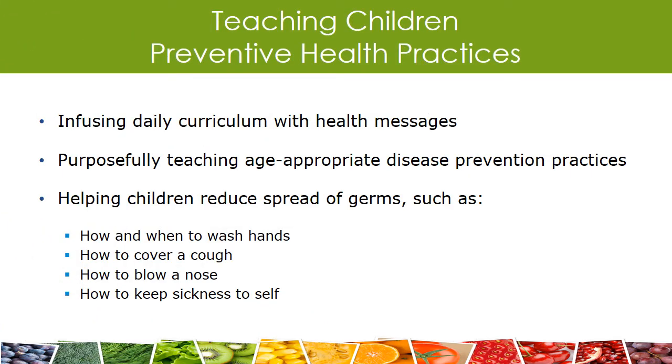In order to help prevent the spread of disease at the time and in the future, it's important to teach young children how to take care of themselves and to practice preventative health practices. So we talked about the importance of teaching young children how to wash their hands. You can also teach them how to cover their cough and blow their nose, when it's important to stay home if they're sick, and those types of things. There are lots of good children's books that teach these habits, as well as songs and other mediums too.